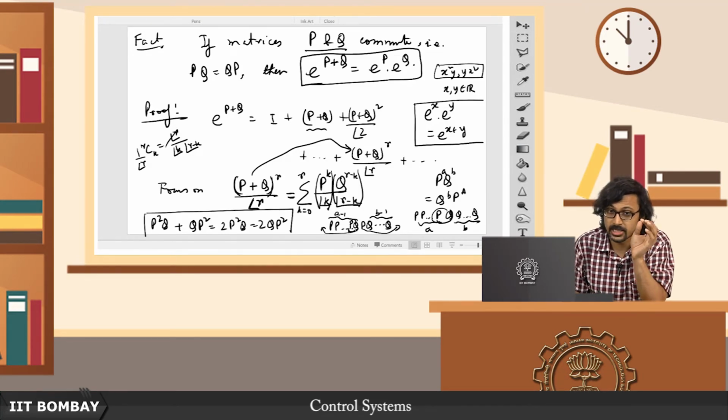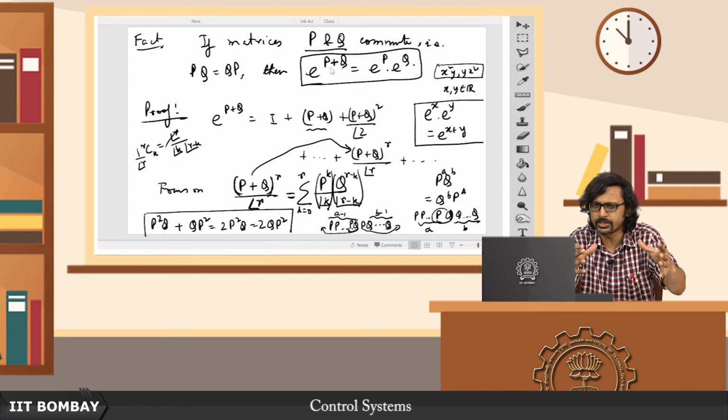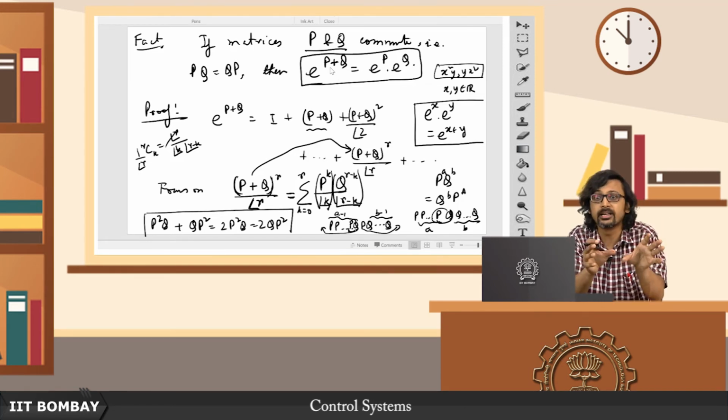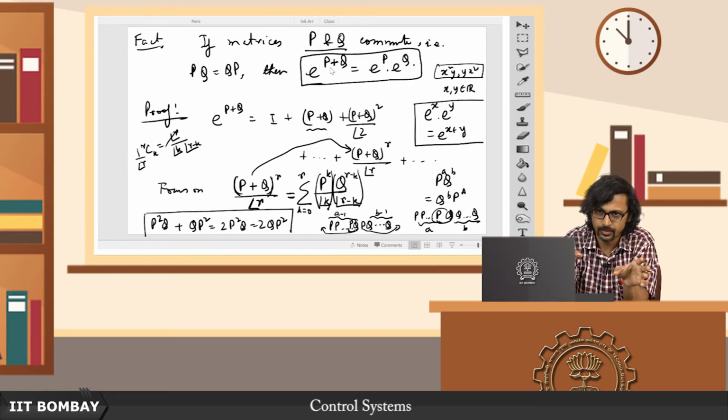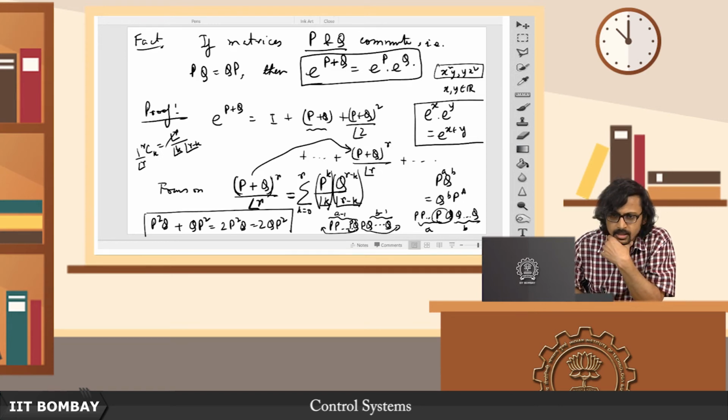I apologize if I am appearing to harp on this a bit too much, but this is really very important, that you do not make the mistake of thinking that you can take any two arbitrary matrices and e to the power p plus q can always be written as e to the power p times e to the power q. It is not quite true unless they commute, okay. So, there we have it.